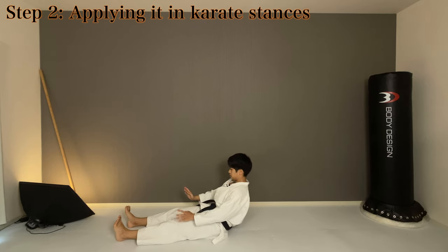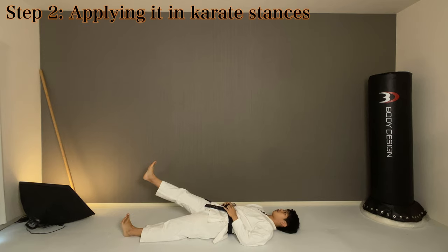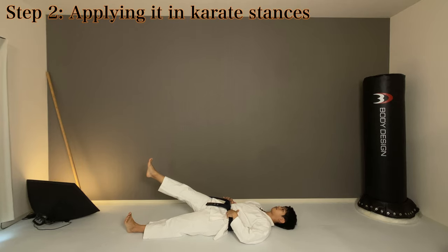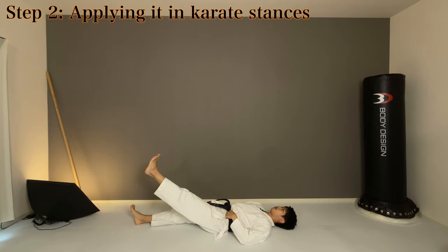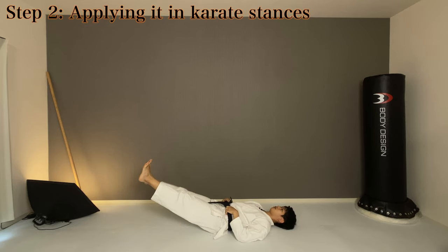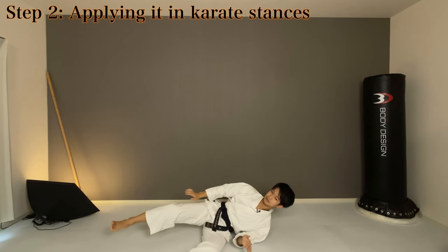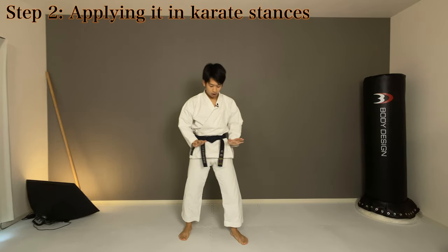I'd like you to lay on your back — I do this with my online students a lot. What I'd like you to do is avoid getting a space between your lower back and the floor, so every part of your lower back should be in contact with the floor. From here, raise your right leg straight up. If you're not used to this exercise, your left side of the lower back is going to pop up, so you want to settle that down. Try the other way: right leg up and place your left lower back like you want to push it onto the wall. When you get that, try both legs up and avoid getting an arc on your lower back — push your lower back down to the floor. After getting this feeling, try to replicate it while standing.